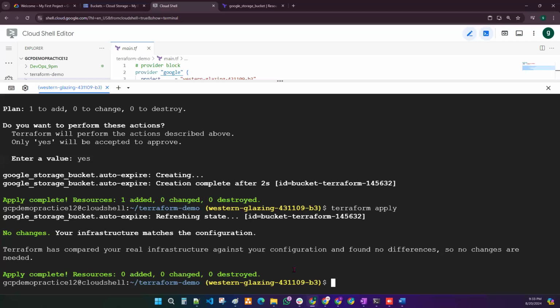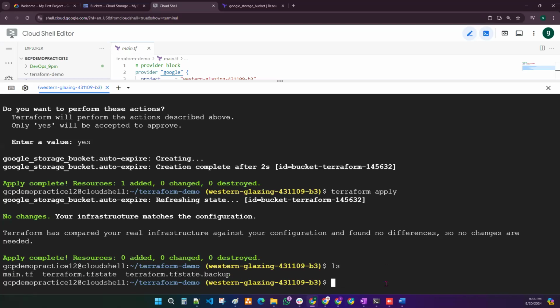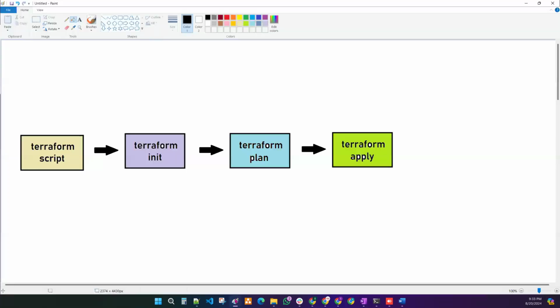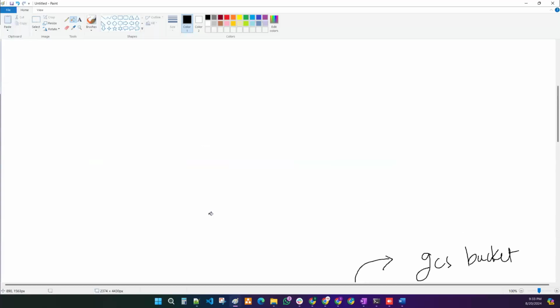So what it is saying is that I want you guys to look at our folder first. Look at our ls folder. See, when we created this particular folder, how many files did we create? Can you confirm? One file. Only one file, main.tf, is what we created. But what are these files? There are two files. Look at here. This is terraform.tfstate. This is terraform.tfstate.backup, which means a backup of this particular file. So what is this file? This file is the state file, yes. This is a Terraform state file. So that is the Terraform state file. I would like to tell you about it.